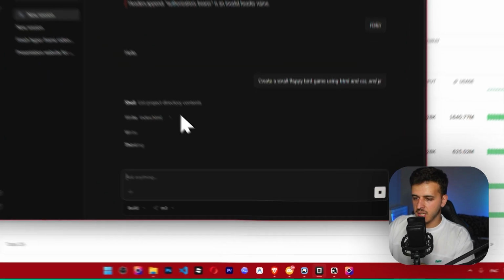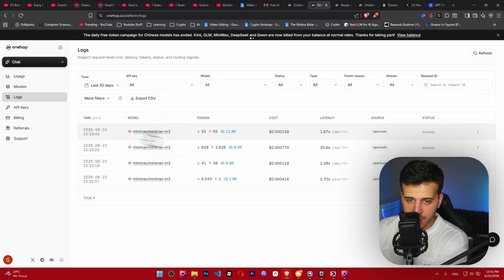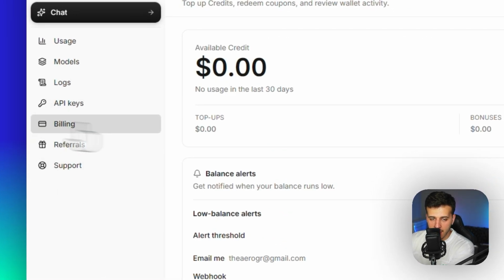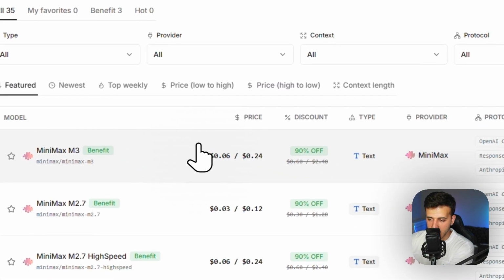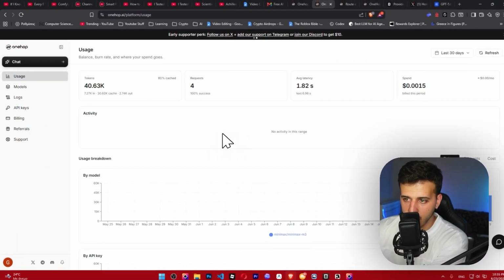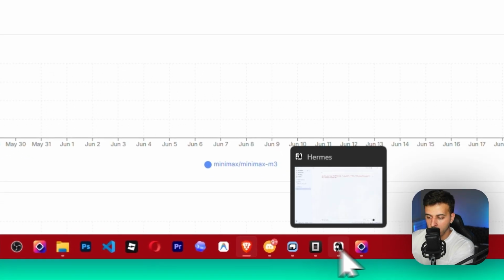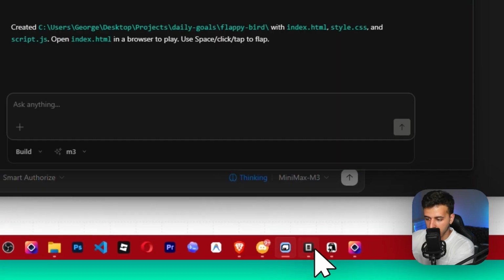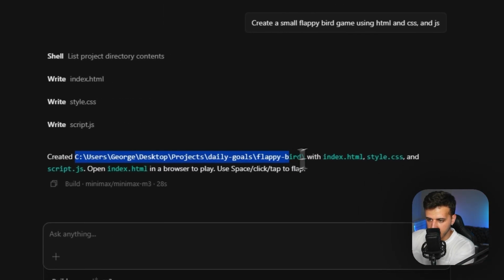process seamlessly works. Again, what I really love about this is the amount of transparency you get through the logs and the billing. Like everything is obvious. You can set limits. It's pretty amazing. You can see your usage charts. Everything is very transparent, so you are not going to spend money that you don't have through mistakes or through leaking your API key. And the game seems to be ready at this location.